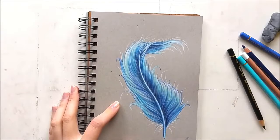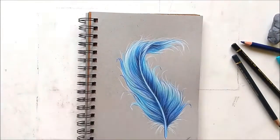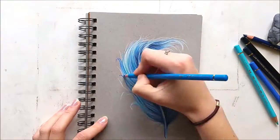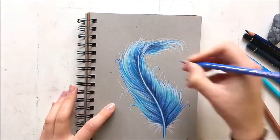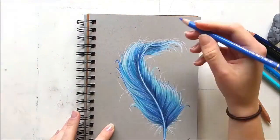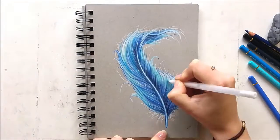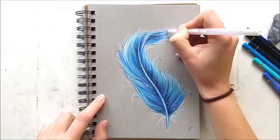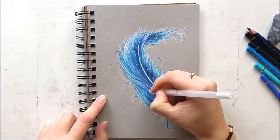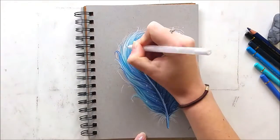Also, in the end, I used my Sakura white jelly roll pen to create sparkles, because I like sparkles, and on this paper as well they really stand out very well. So I added some sparkles and I added a shadow at the bottom, so I could make the drawing look more 3D, and then the drawing was finished.